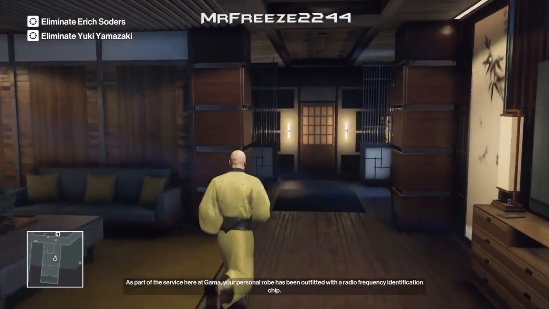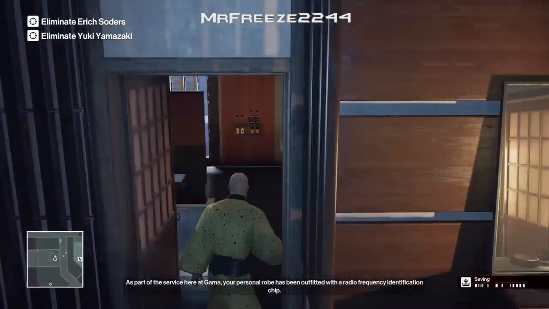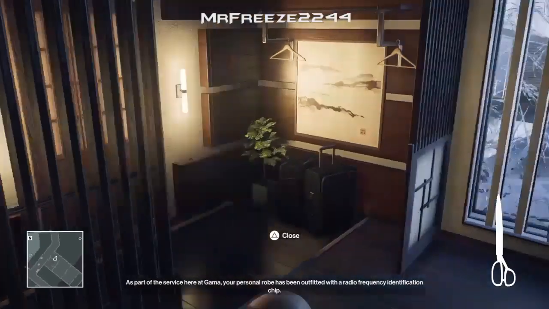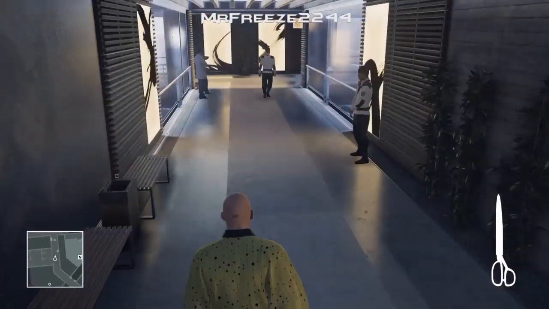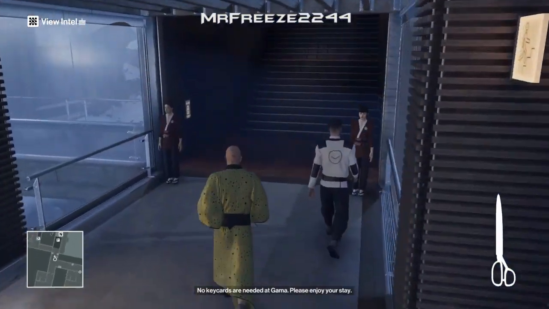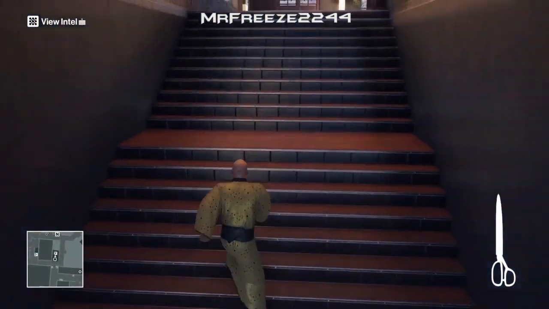My name is Mr. Freeze2244, and for this one, we're going to start in the default location. We're actually going to go in the bathroom this time and grab the pair of scissors that's just on the shelf there. I went through all of these challenges, and I never even knew those scissors were there until one of my subscribers told me about it.